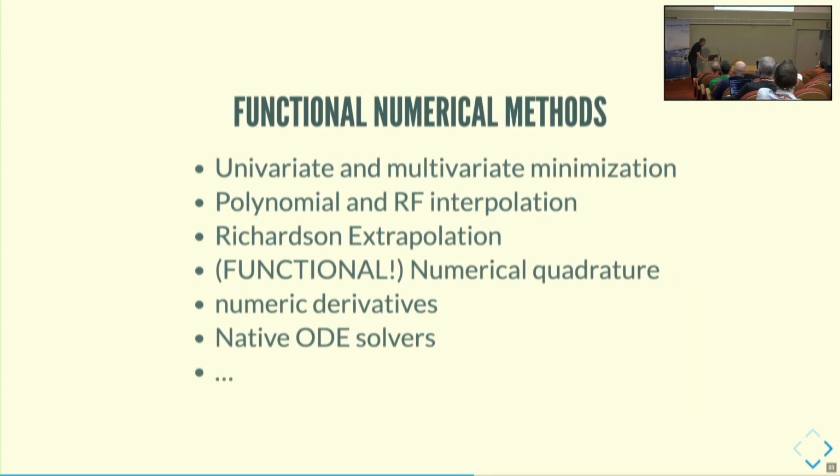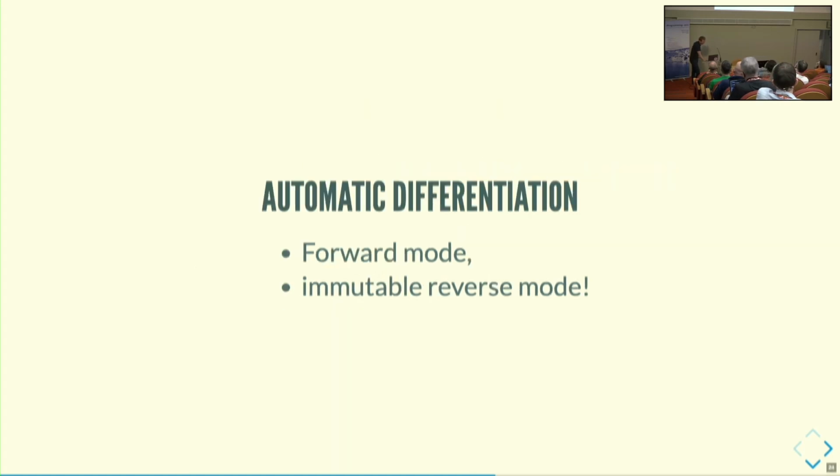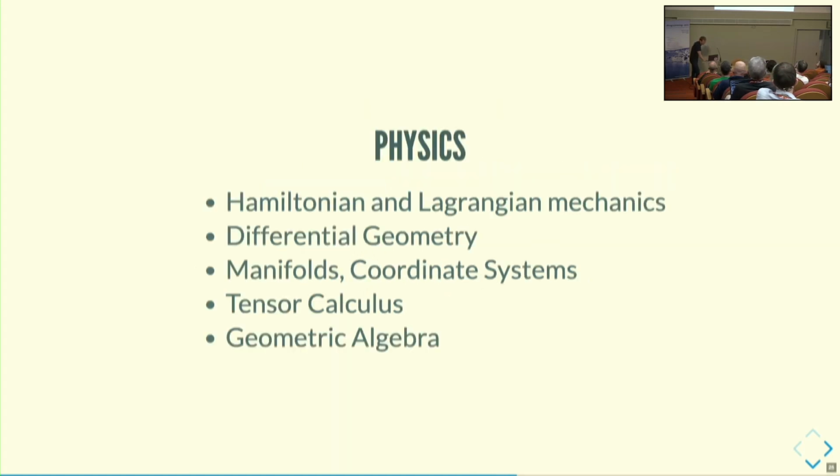I'll blaze through the next couple. There's just so much. I just put these in the slides in case you're interested. But there's a ton of numerical methods code. We can minimize things. You can go interpolate polynomials. It all makes sense, like in the narrative story of physics, but it's just this massive grab bag. We can do automatic differentiation. Oh my gosh, there's so much.